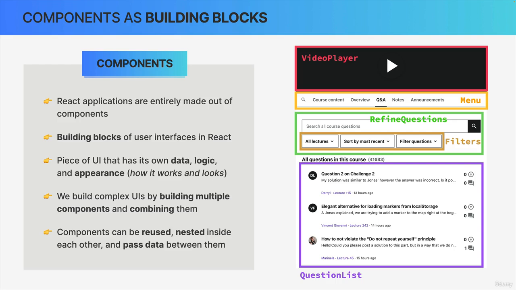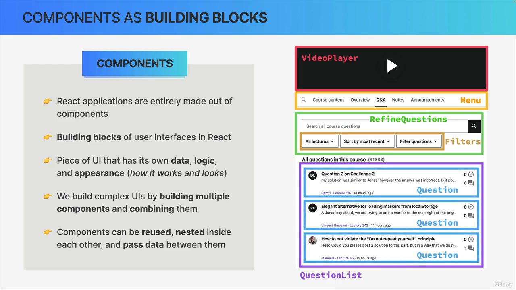Now notice how we have three similar questions in the questions list. And so we can create one question component and then reuse it 3 times here. Now, of course, the data for each of them is different, but we can easily pass different data into different question components by using something called props, which we're going to talk about later. So whenever we need some duplication in our UI, we create a new component and reuse it as many times as necessary. So as you can see, one crucial skill that you will learn throughout this course is how to break a design like this into its components.